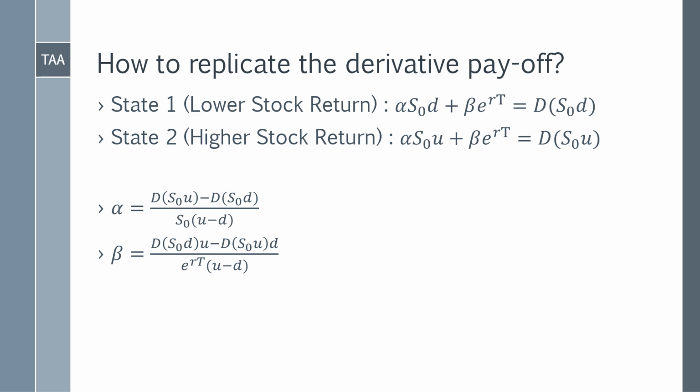Again, what we do is we just do simultaneous equations. You can plug this in online or work it out by hand. Either way, you'll come to the conclusion below of these two equations. I won't go through them, but these are the equations you'll need to use to calculate the amount in a two-state replication.